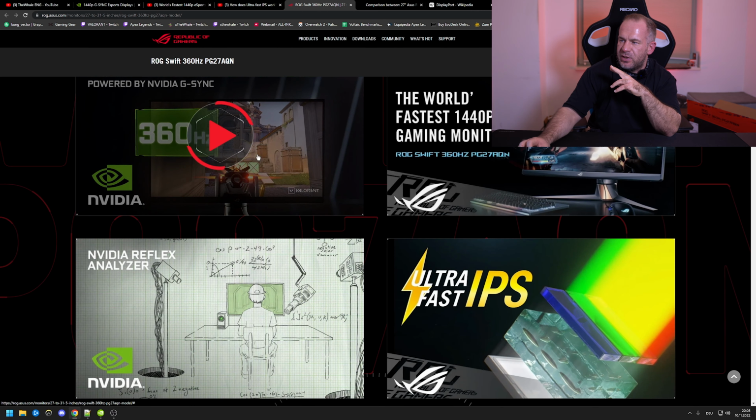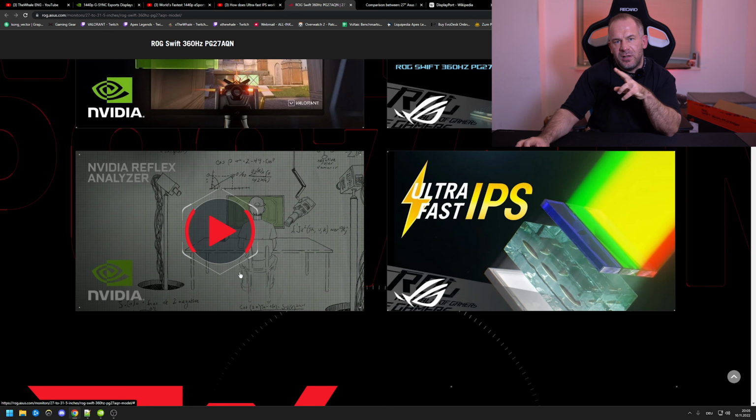The rest is the advertisement videos I already showed you. Those two are from the Asus page, and that one is from NVIDIA. This one explains how the Reflex Analyzer works. This monitor has a built-in native G-Sync module, and you have the Reflex Analyzer option in it. It means you can fully benchmark your mouse latency and your system. With the NVIDIA overlay and the built-in G-Sync module, you can test everything in terms of latency: your system, your render, your game latency, and your mouse latency. This tool helps you analyze and see every millisecond in the game.